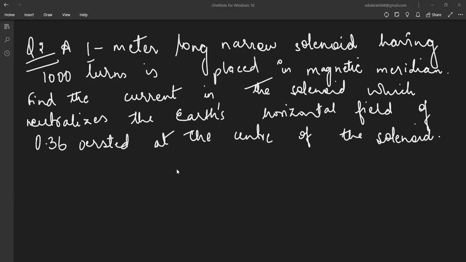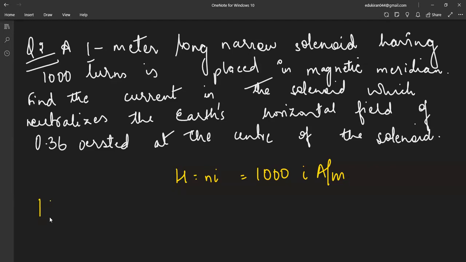This formula, remember, we did in the class: H is equal to nI. When we were doing the properties, I hope you have revised this lesson, as ma'am had asked you to revise all the properties. So H is equal to nI. This is given to us as 1000 ampere per meter. This is 1000 amperes per meter.